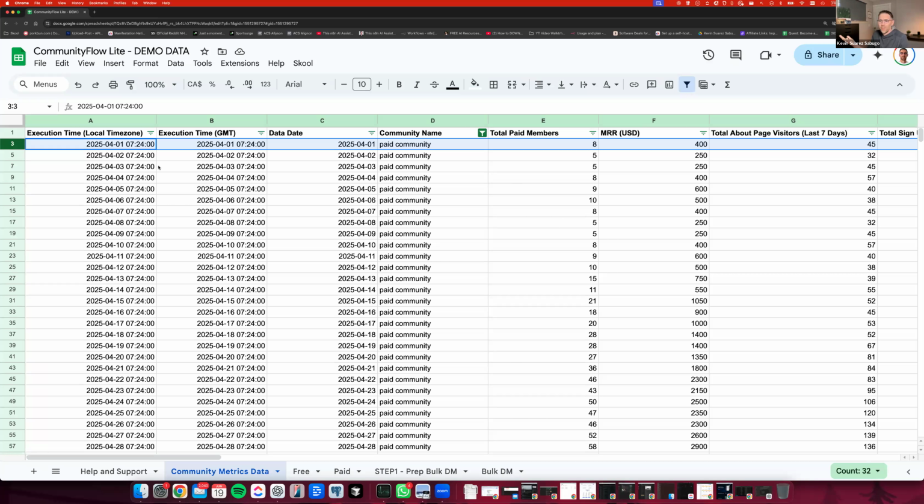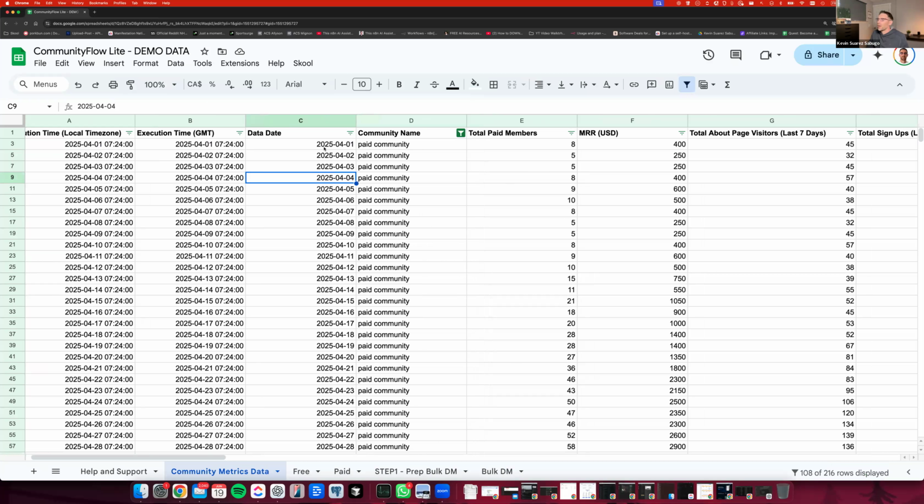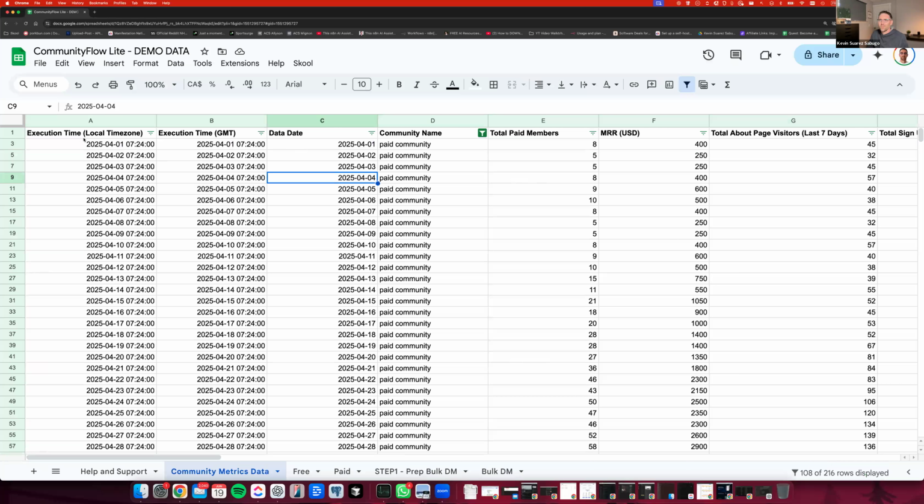And this is very important so you can have the entire history of all the data. And that's what we're going to showcase on a report. I'm not sure how to call that, but like a nice report with graphs so you can see what's happening and the evolution of the metrics of your community. So now when I say metrics, what are those metrics? I'm going to go a bit one by one.